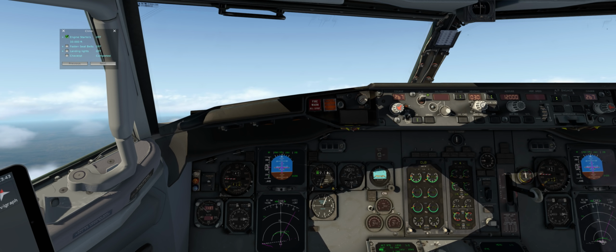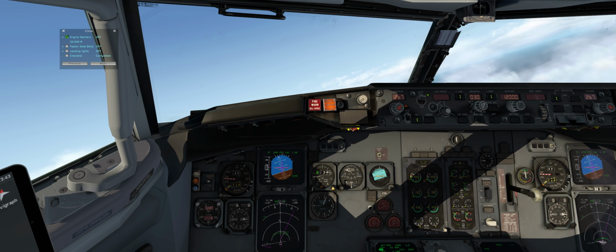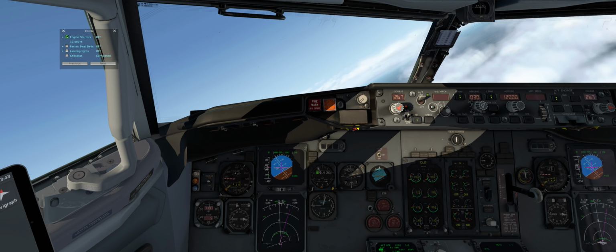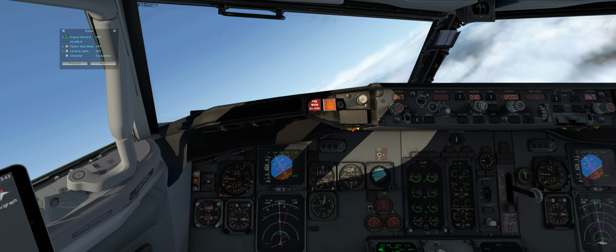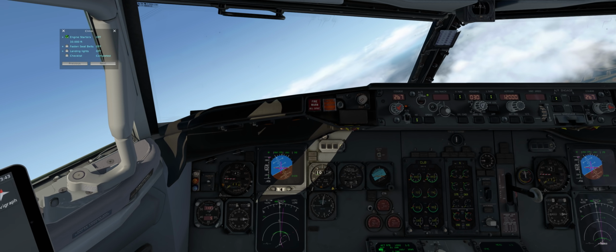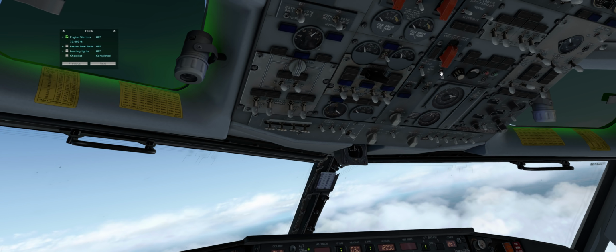So here we are almost at 10,000 feet. Top of climb is flight level 120. 10,000 feet. Fasten seatbelts.